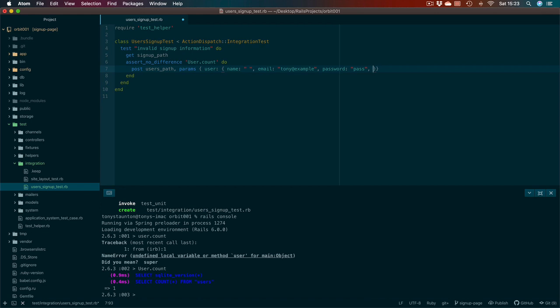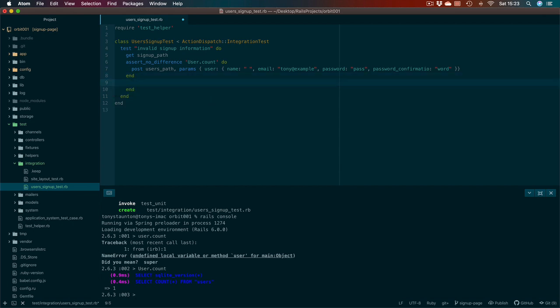And then finally, password confirmation. And again, for password confirmation, we're going to give a different parameter than what we just put in for password, because obviously we're testing for an invalid user. So let's just say word. And then we close that off with our two curly brackets. Perfect. Now let's end there. Great.